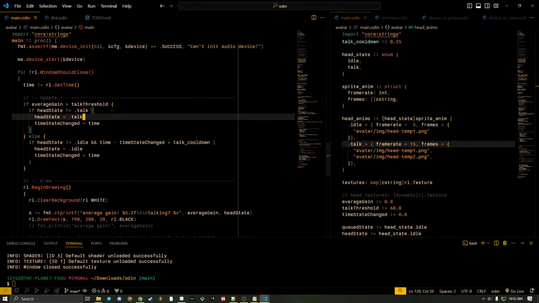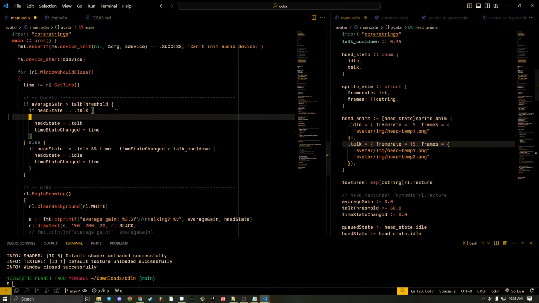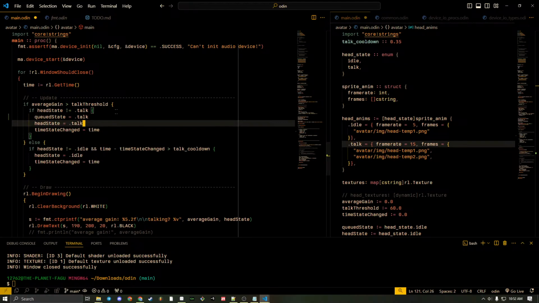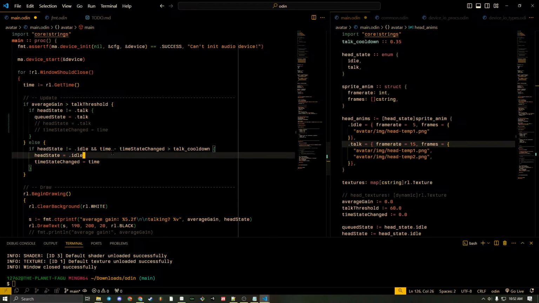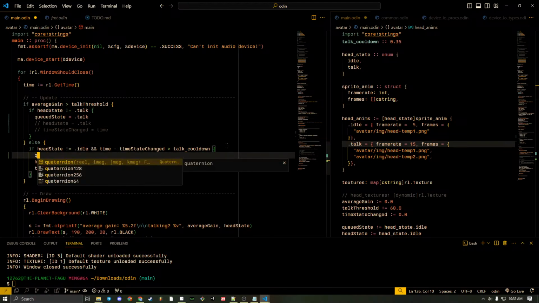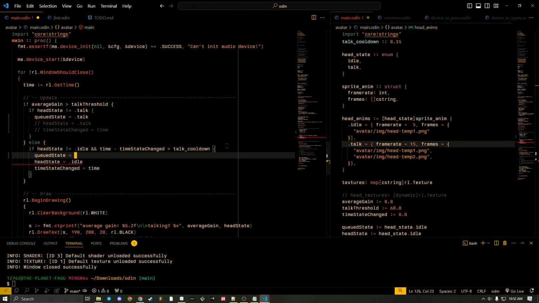So here where we're changing it, instead of that, we're going to queue it. So we're going to say queued state equals talk and queued state equals idle.